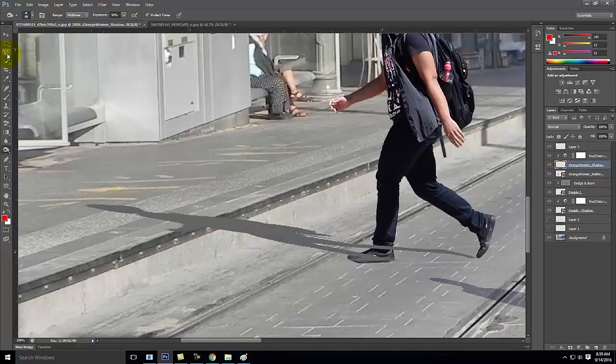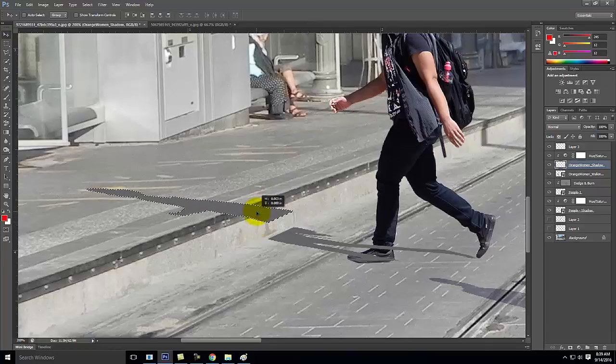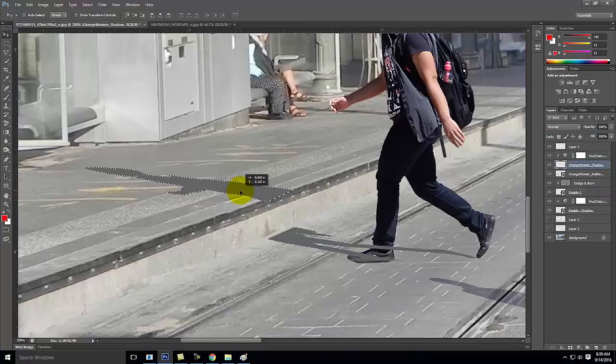And now I'll come in with a little polygonal lasso tool. It's this one right up here. And I'm going to cut this right at the curb. So right there. And I'll draw a rectangular marquee around my object. Then I'll use the Move tool, and I'm just going to move this straight up. I can hold down Shift to make sure it moves straight up. Like that. So I took the shadow and I split it so that it's going up there.